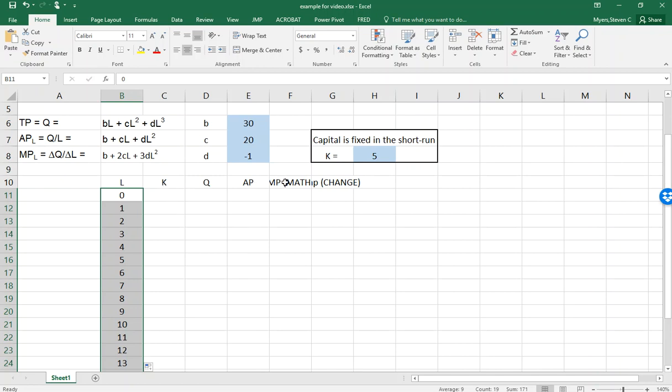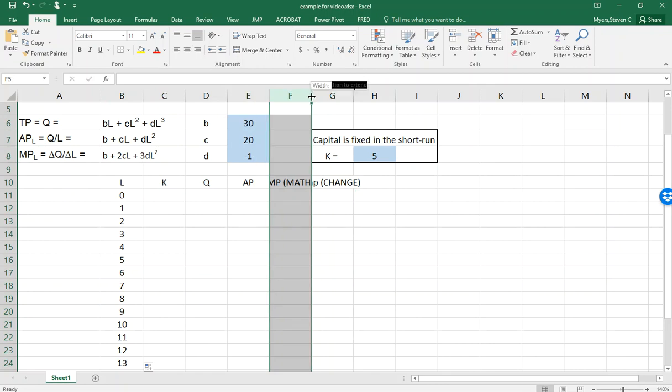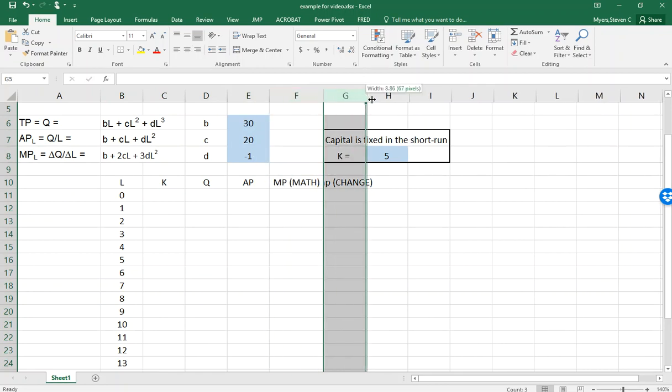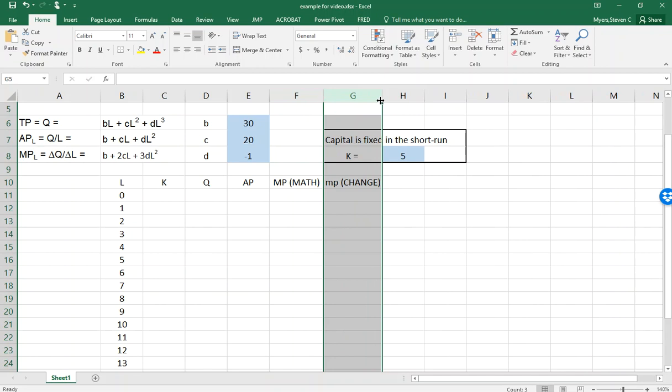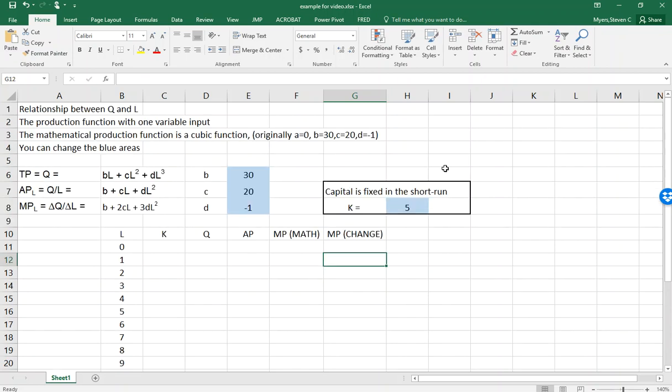Then as you look across, you'll see that this term and this one don't really have enough room in the block. Of course we can do a couple things. We could make the heading smaller, or we could just change the width of the column, and I think I'll do that. Okay, so here's where we kind of start what we have. Make that a capital MP, MP for marginal product. Oh, I have my caps lock on. That's why that worked that way. So now I'm ready to start programming it in.